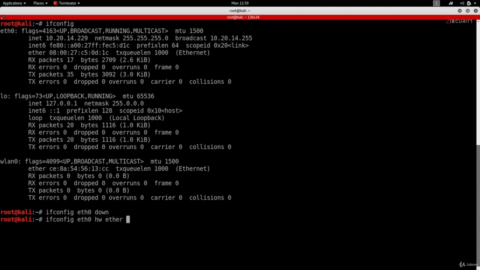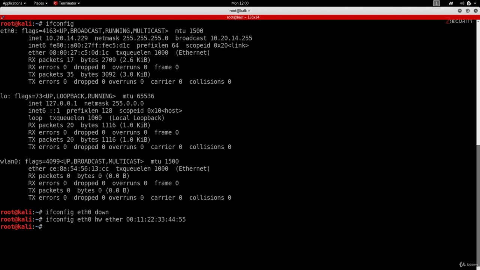And we're going to specify the new MAC address that we want to use. So you can use any MAC address that you want. And for example, I'm just going to use 00:11:22:33:44:55. So make sure it is 12 characters. Make sure you split it using the colon. And that's it.